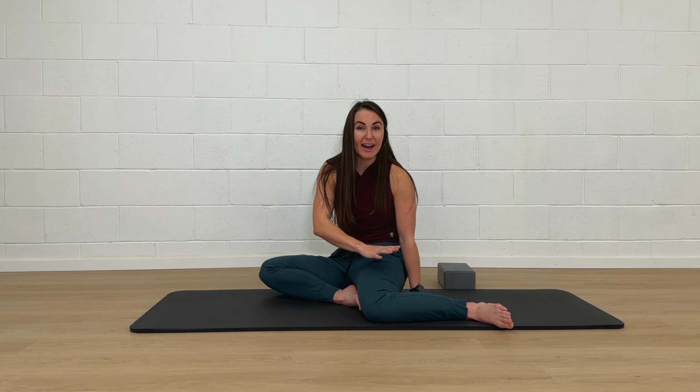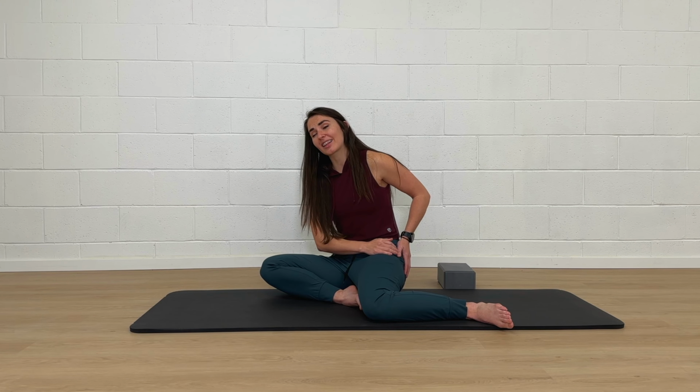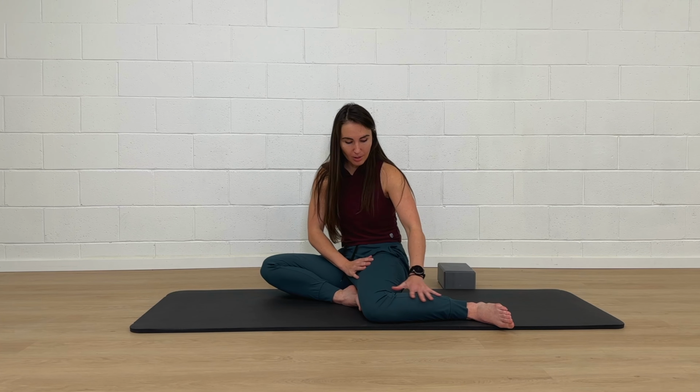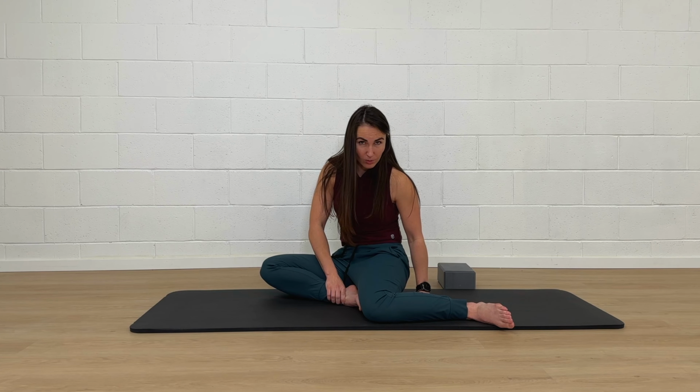You're just gonna relax. Try not to leave this position if you can help it. Stay here with me. If you need to hit pause, you need to come out, you gotta shake that hip out, you can. Try to breathe your way through it though and get your nervous system comfortable here. We're gonna hit our 4 passive range holds now.